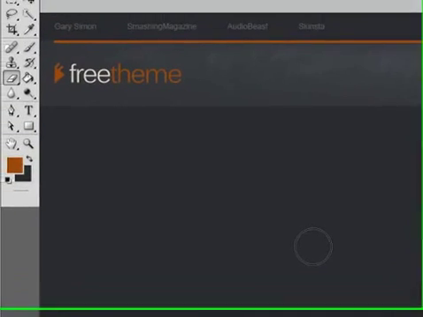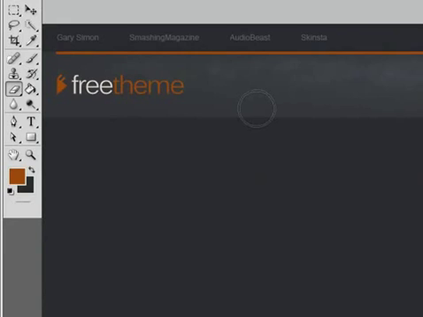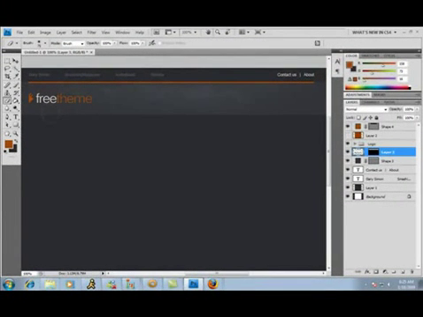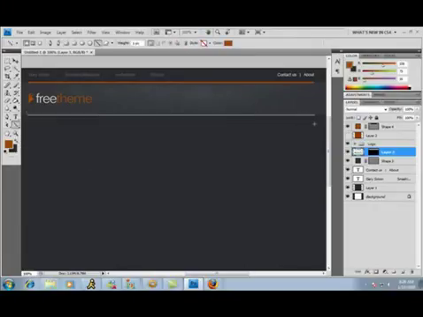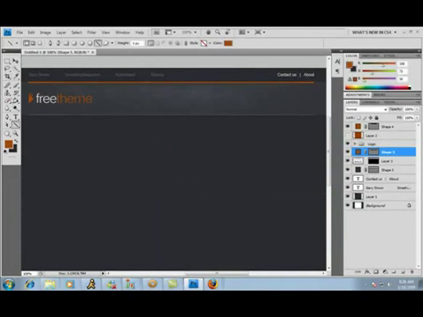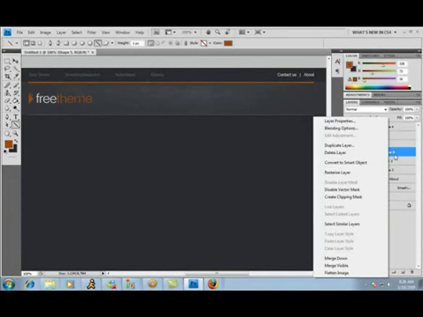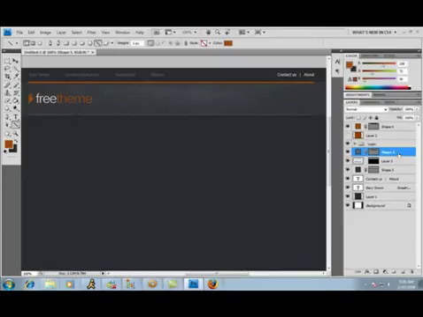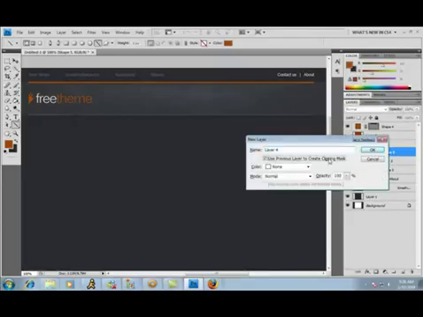Now, let's see what else here. Let's do a line across here. Let's drag out, choose the line tool, hold Shift and drag all the way out. Let's choose a color like this that make it a little bit lighter. Hit OK. And then Control Shift N for a new layer. Create a mask. Hit OK.